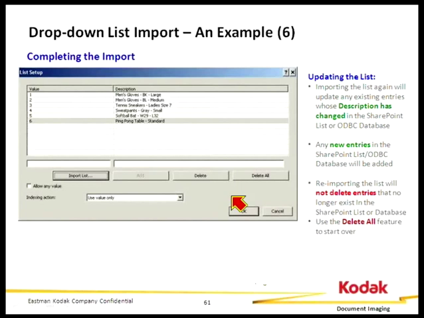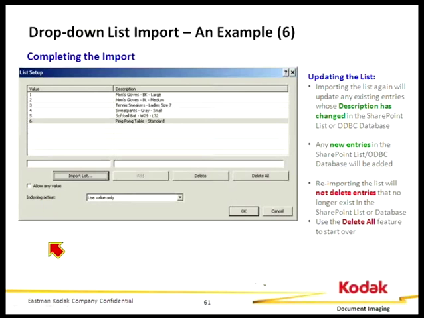and it's going to create my list. Importing the list. So if I import the list again, so let's say updating the list, it's not dynamic. When we present the drop-down list to the user, we're only going to present what's in the list in Capture Pro. We don't dynamically go out to the ODBC database and say, oh, there's 17 new entries and automatically update the list. We don't go out to the SharePoint list and automatically say, oh, this list that's associated with this lookup column now has 400 more items that can be purchased at Richard Sporting Goods. We won't automatically do that.